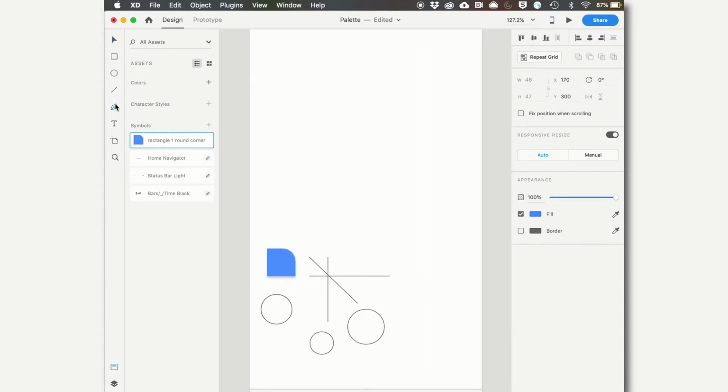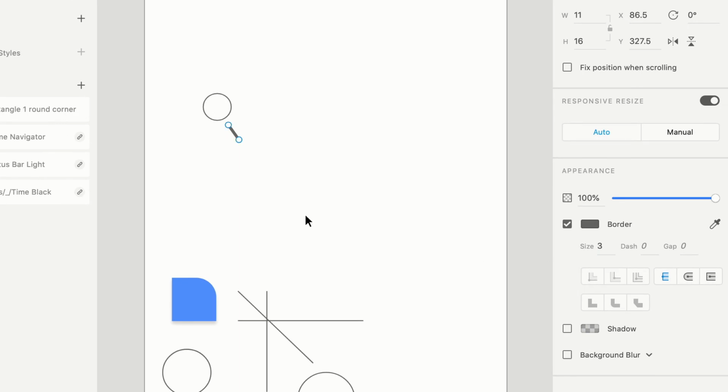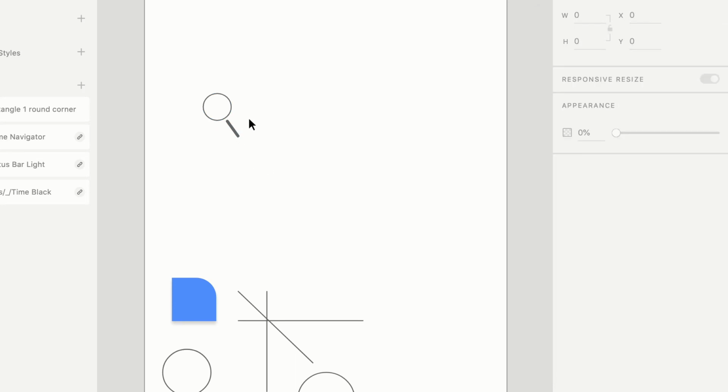Additionally, I can use the pen tool to draw specific shapes. So let's say that I wanted to draw a search icon. Well, that could start out with my ellipse tool. Then I can add my line segment tool, get those positioned. Make that a little shorter, and we're going to increase the size of that. That looks nice. And let's go ahead and round the edges of those corners. So now I have a nice rounded edge.